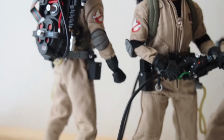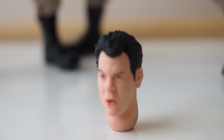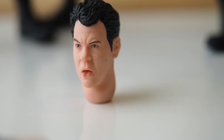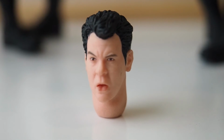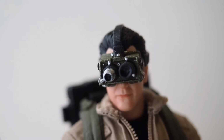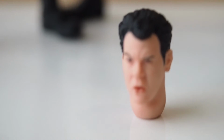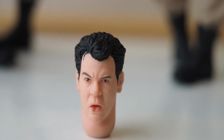Oh, and the regular head, which he has on right now, his alternate head is this one. Kind of goofy looking. The night vision goggle, I'll just call it night vision goggle, will not, I guess if you force it, it'll fit on this head, but I wouldn't try it, because this one, his hairstyle is a little more slick back. See, right there, so it fits on that one better. I don't think I'll try it on this head here, because you can see how the sides kind of flare out, while this one is nice and tight, so yeah.